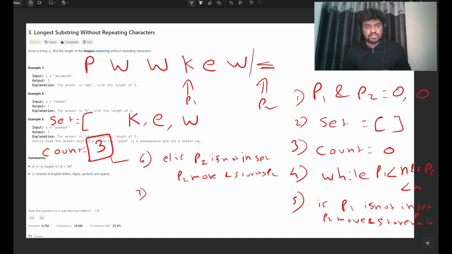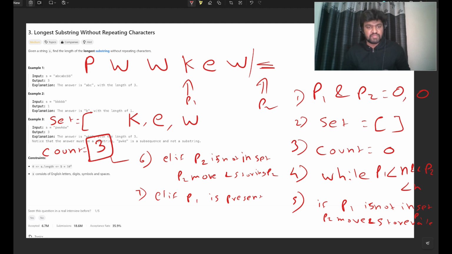And the seventh point, if the value is present, we can handle that directly, like else if P1 is present.